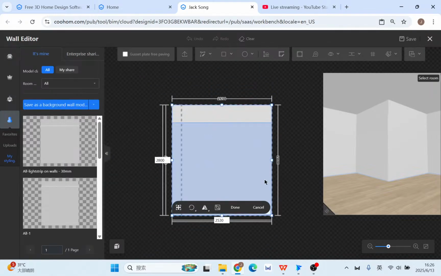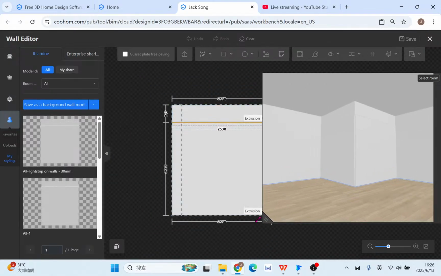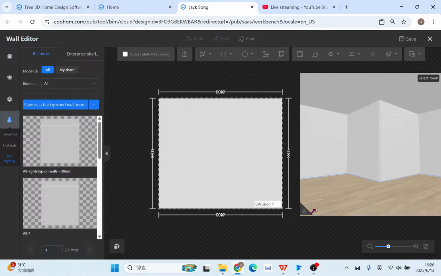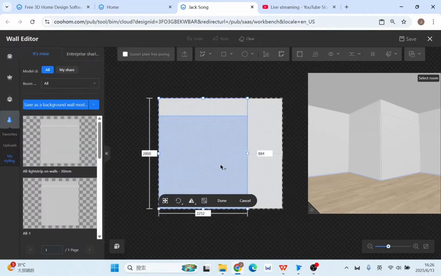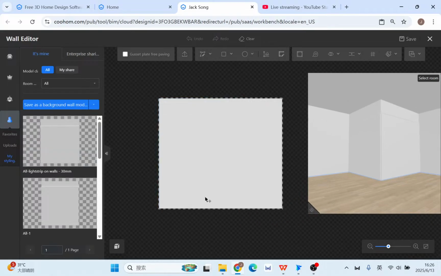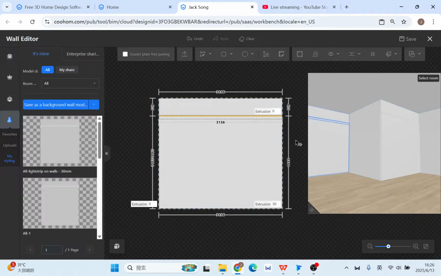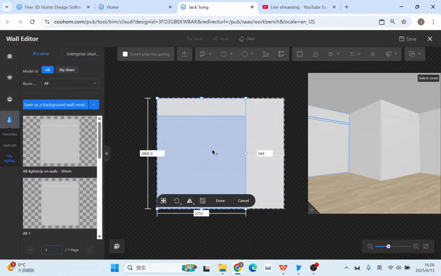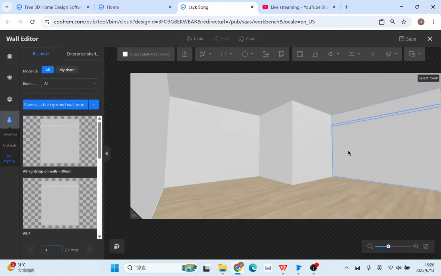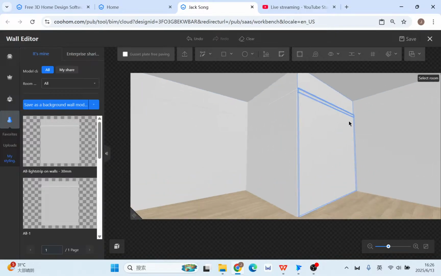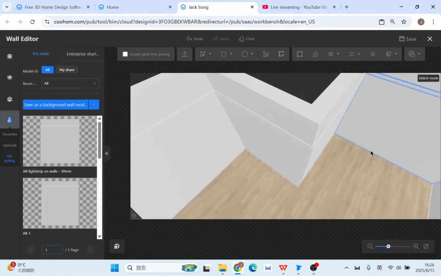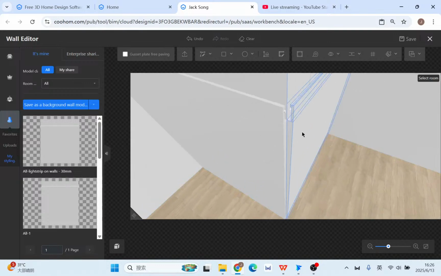To drag to fully cover this. And then here as well, do it again. Of course, you can get auto match. Yeah, it will be easier. This surface as well, auto, done.